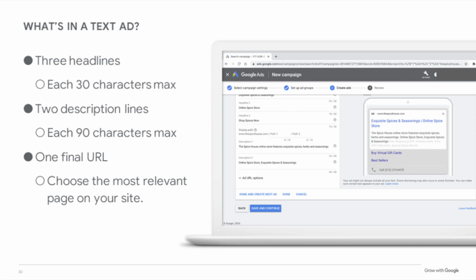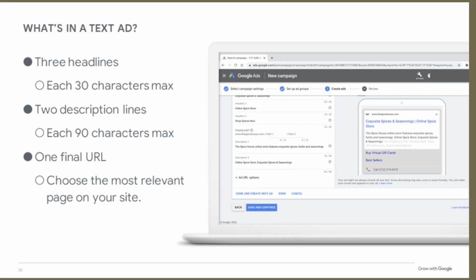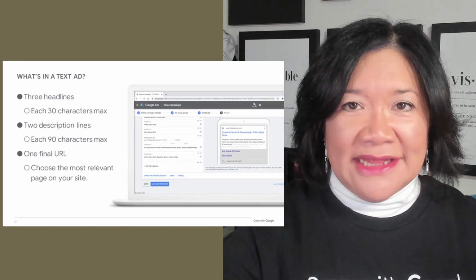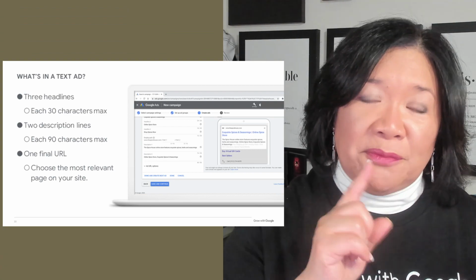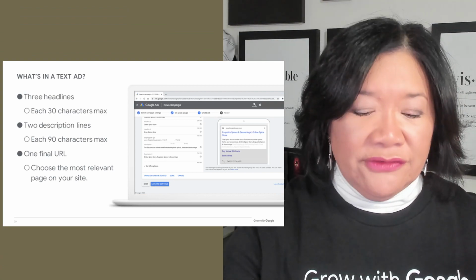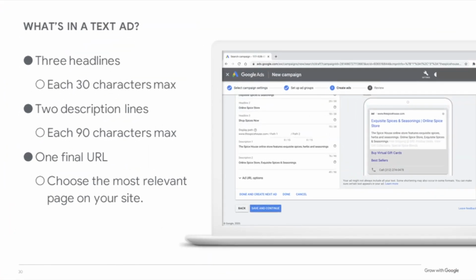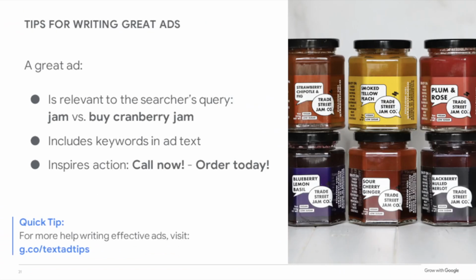And then remember what I said about the URL. That's the website address you're taking them to. Take them where you told them you're going to take them. If this ad is about blackberry preserves, then take them there. Do not take them to the front page of your site, which might have scones, jellies, preserves, pies, so many other things, okay?